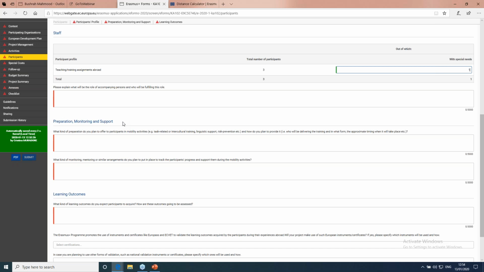For example, what processes will you use to handle conflict resolution within the partnership and to prevent selected participants dropping out of the mobilities? Under the monitoring and support question, you need to explain what monitoring activities will take place to support your participants and who will carry this out and evaluate the participants' progress. Examples could be meetings between learners and accompanied persons, evening during a short-term mobility, participants' logbooks, and regular Skype catch-ups between a staff participant and their line manager back in the UK.